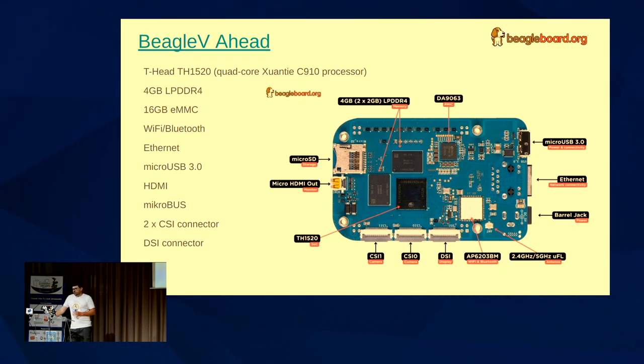The benchmarks are a bit tricky because one of the downsides to this chip is that there's a vector extension for RISC-V, which is quite exciting. It gives a lot of capabilities similar to ARM Neon or even ARM SVE, or in the Intel world, MMX or SSE or more recently the different AVX ones. So you can get a lot of performance out of having vector instructions in your instruction set. While this does have this, it was designed a few years ago before the vector extension for RISC-V had been fully ratified. So unfortunately, it's not compatible with the upstream support in GCC for those vector instructions.